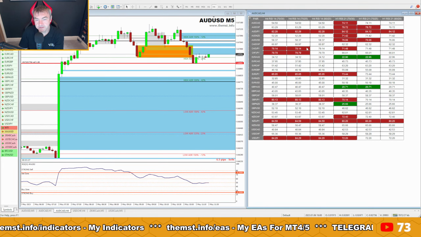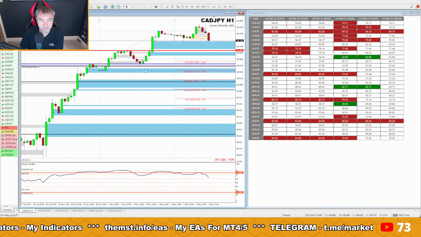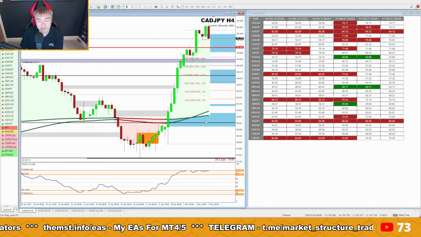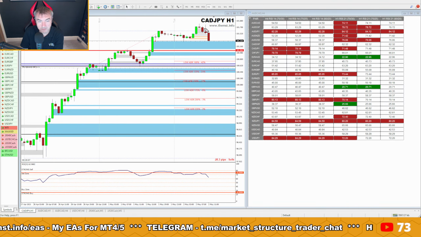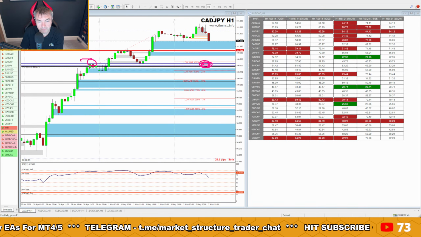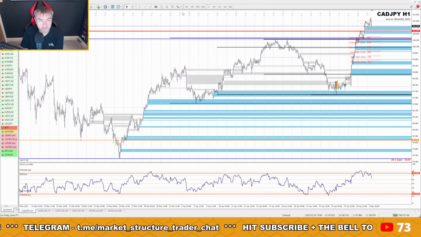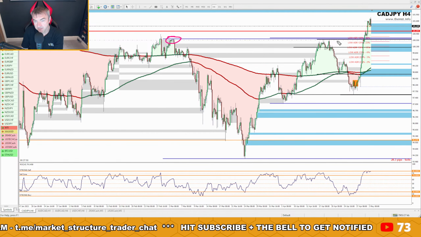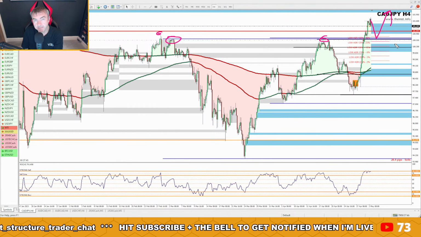Right, RSIs, other RSIs, CAD yen. So I'm just going to quickly whiz through all these yens. We know the story with the yens. CAD yen is starting to come down nicely now. Very nicely. So 4-hour extended and embedded up at the 80 level. Hourly, nice extension. You got a couple of monthly levels there. That's the previous month's high. And that is an older monthly high as well. So we've got this area here, that little bit there as well, that area there. So that is potentially where we could get a bounce on this CAD yen.